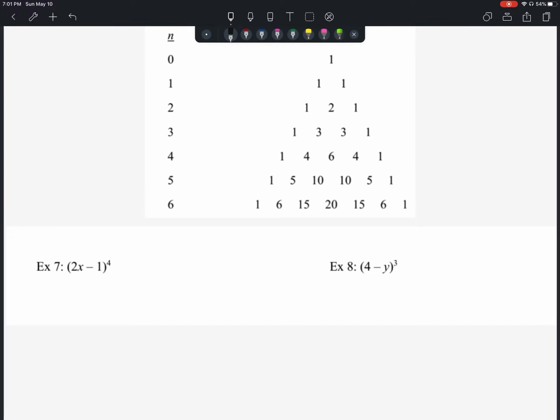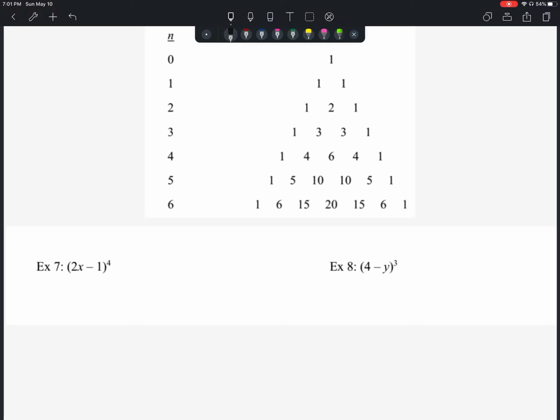Looking at examples 7 and 8 in this video, we're just going to expand this. We're just adding a little bit extra practice in here for those of you who feel like you need it. So please pause the video and work through it to see if you get it correct, or if you're just completely baffled and lost, watch and hopefully learn.